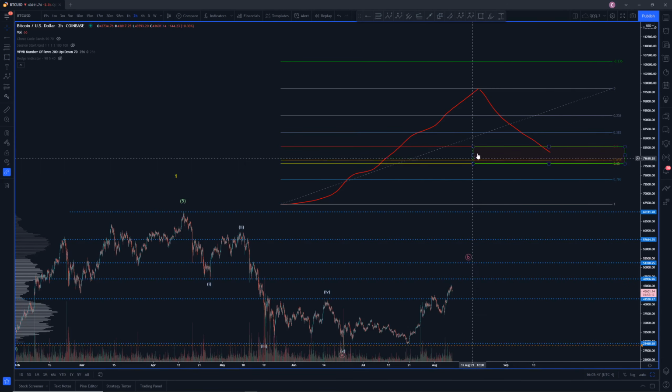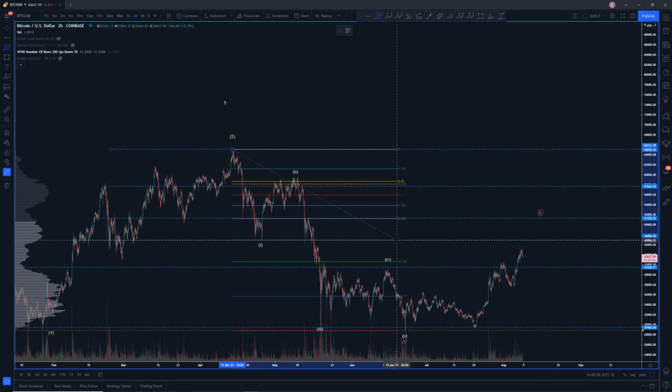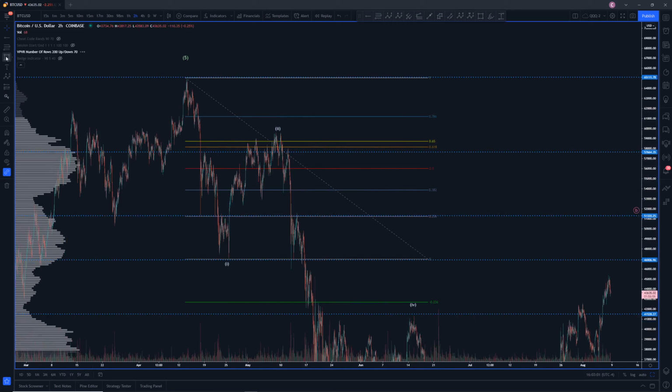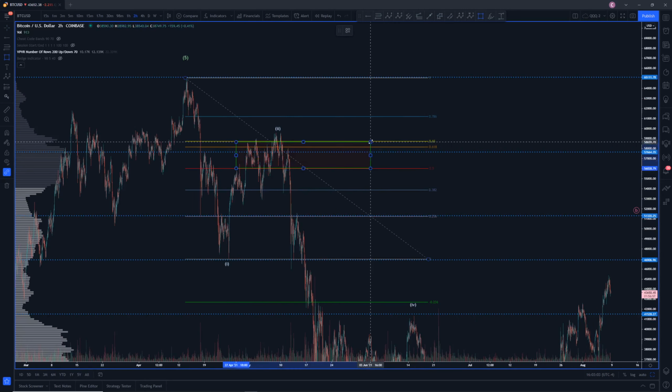So let's actually measure out our two wave into here. I'll use the Fibonacci retracement from our top to our bottom into here and just pull that sideways. And you can see we come a little bit past that prime zone, which would be somewhere between this red and gold line right here. We don't perfectly hold it, however, it's pretty close, and it's not uncommon for a two wave to come as deep in retracement as this blue 786 right into here.